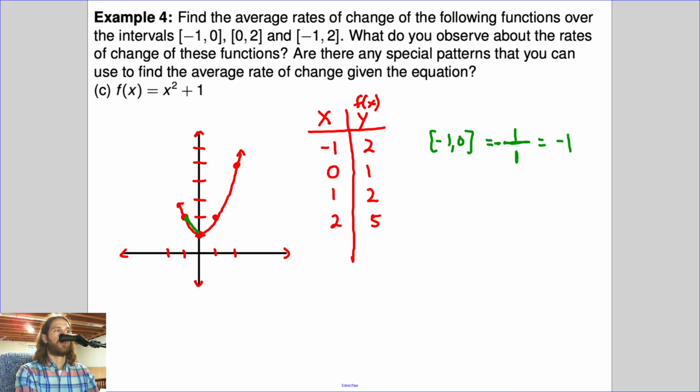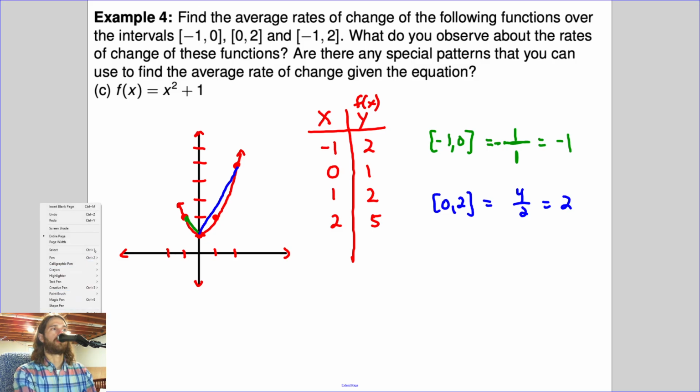Okay, and then the next region, from blue, 0 to 2. The average rate of change is going to be whatever the slope of this line is. That's from 0 to 2. And when we're doing that, really similar, count the rise. We know this is positive slope. I go up 4 and over 2. So I went up 4 and over 2, which gives us a slope of 2. Up 4 over 2.